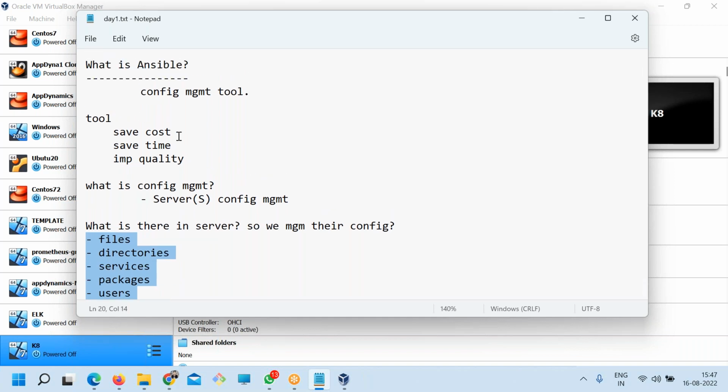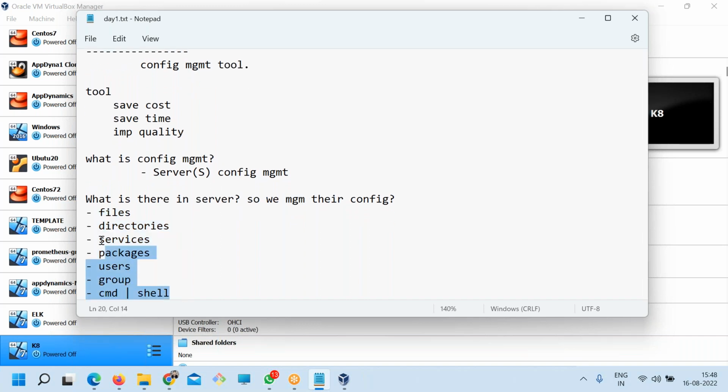Raj, just looking at what is config management, you said server configuration management. Why are you limiting it to only server configuration management? Because I heard that Ansible can also do configuration management for even hardware devices. Yeah, that's true.